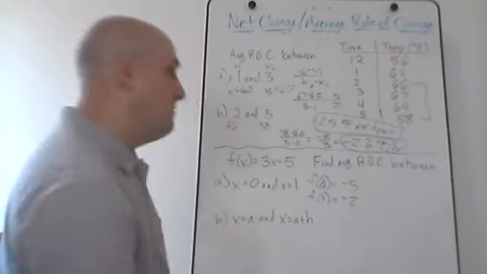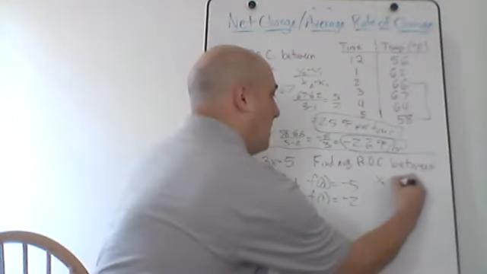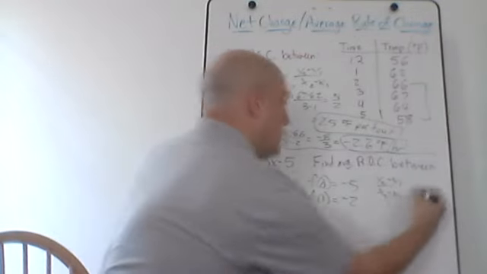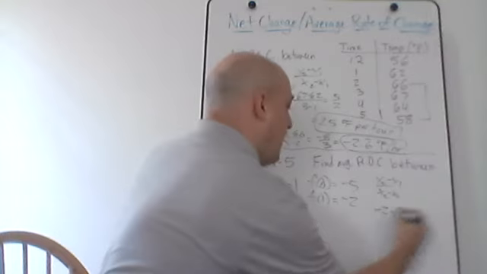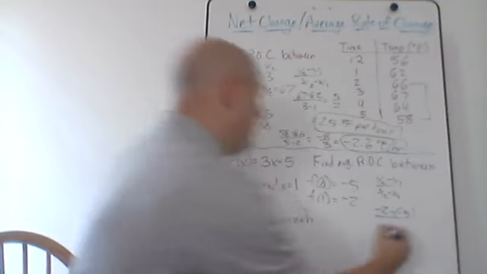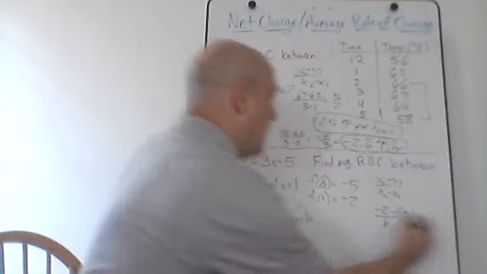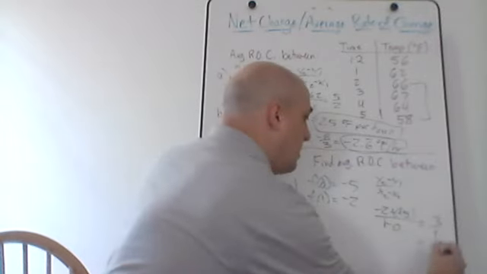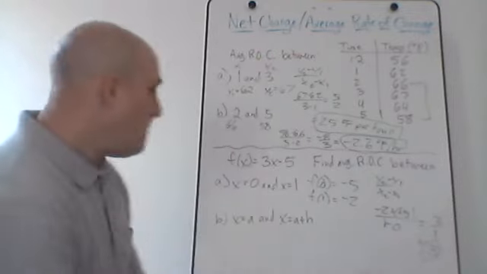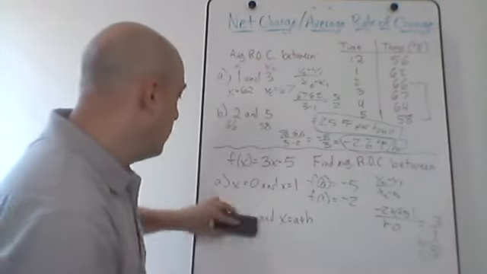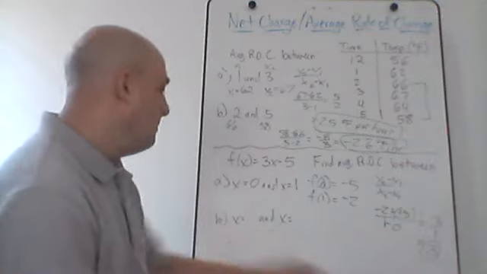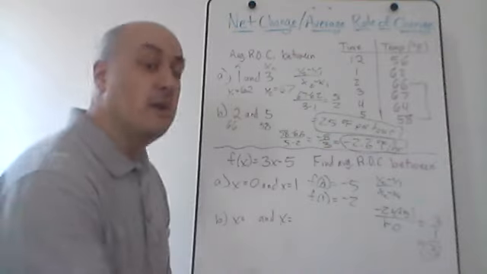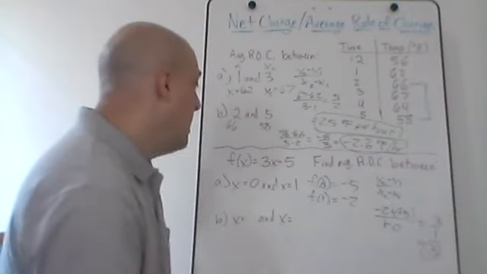So my average rate of change, again, is y2 minus y1 over x2 minus x1. These are my y values, so it's negative 2 minus negative 5 over 1 minus 0. So I get negative 2 plus 5, so 3 over 1, which equals 3. And for this one, I'm actually going to change it because we're not going to have enough time to go through that. That a and that a plus h is something we call a difference quotient, which I'm going to cover in another video after this. So if you're interested in that, check it out.